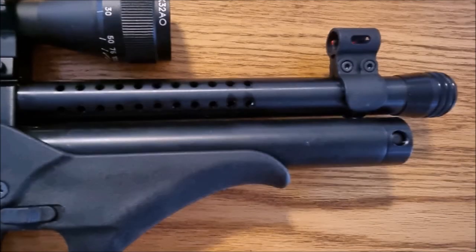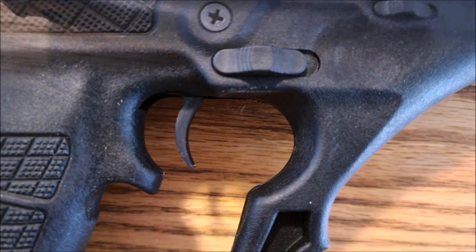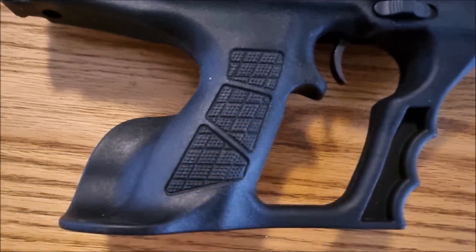The gun is fitted with a shrouded barrel, but I don't know whether the shroud really makes that much of a difference in the loudness of this gun. We'll test it later. It has a non-adjustable trigger which is quite stiff, as well as a trigger safety on the right hand side above the trigger. The grip is comfortable, but this is purely for right-handers. That shelf on the gun makes it impossible to grip this gun with your left hand.